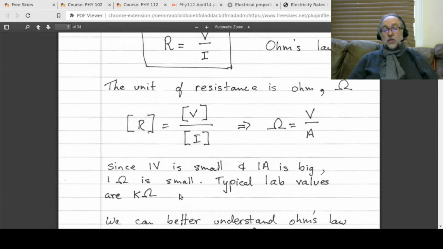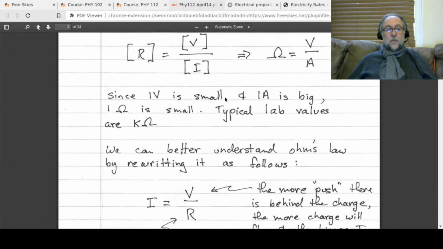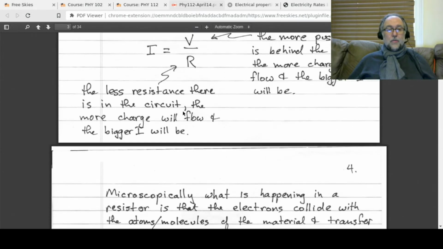But human tissue has a resistance, and I remember measuring the resistance of my own body by just holding two leads of a multimeter, and finding that it's up in the hundreds of mega ohm range or something like that. Don't quote me because I don't remember that well, but you can get into the mega ohms. But typical size resistors in a lab are in the kilo ohms range. So there you go. I already said that.